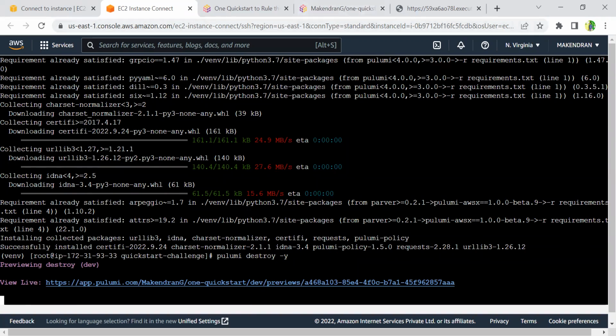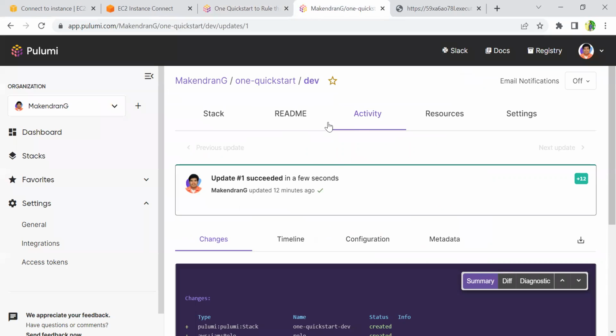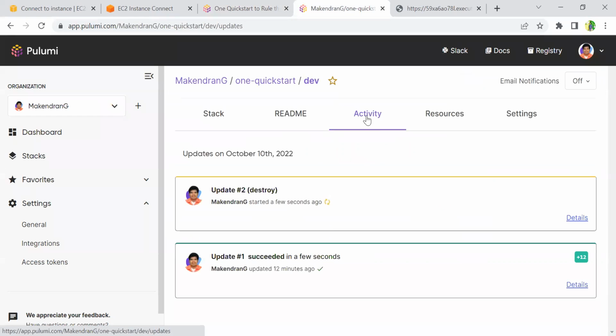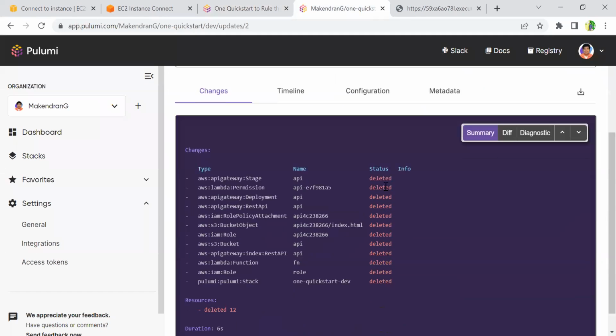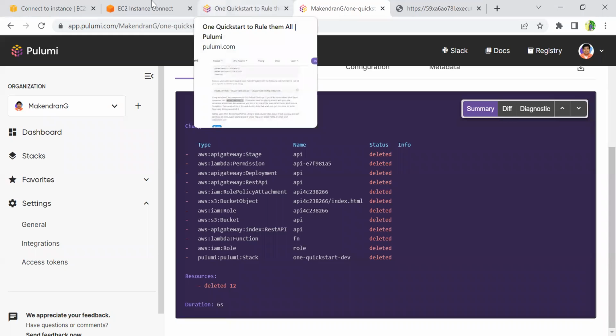You can see these activities here, or otherwise here also. Here you can see it is running. See, these resources have been deleted in our AWS account, and how much time it has taken, those things we can easily see here itself.